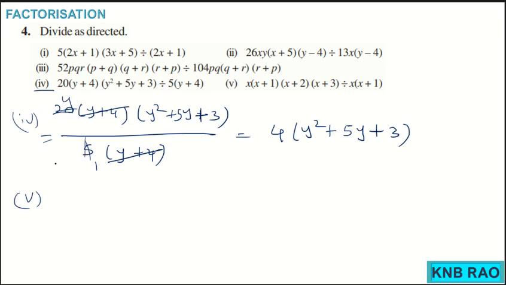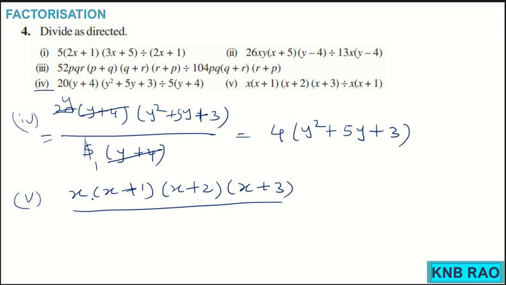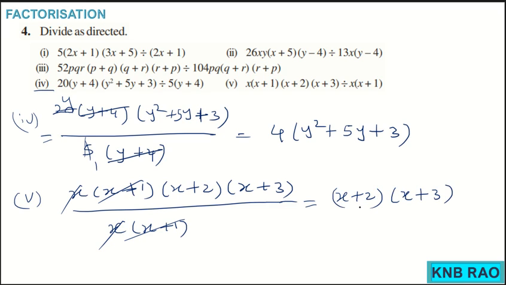Let us solve the fifth one also. In this question number 5, x into (x plus 1) into (x plus 2) into (x plus 3). Here there are 3 binomials multiplied by x, which is a factorization of the numerator, and in the denominator x into (x plus 1), where x cancels with this and x plus 1 cancels with this x plus 1, and now the quotient is (x plus 2) multiplied by (x plus 3). There is a product of a binomial by another binomial. If you want, you can keep it like this, or by multiplying you can keep that product, giving x square plus 5x plus 6. When you multiply x plus 2 by x plus 3, you will get this answer.